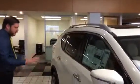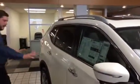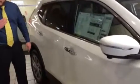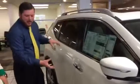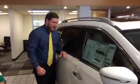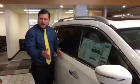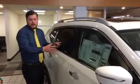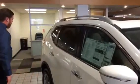It's newer technology. Now behind all this nice beauty and all the nice exterior, inside here, there's actually 2 roll beams. Kind of like a NASCAR. I don't know if you're a NASCAR fan, I know I am. And it's like a roll cage. So if you are in a side impact, they're designed to not let the side of the vehicle go in farther than 3 to 5 inches to protect you and your loved ones on the inside. Now come around to the back of the vehicle.